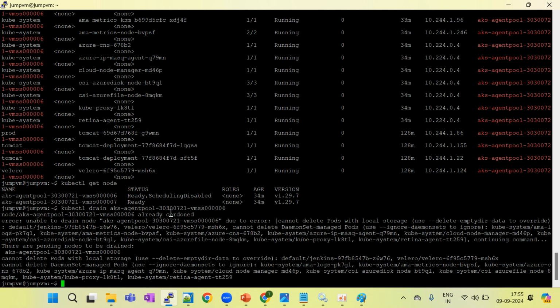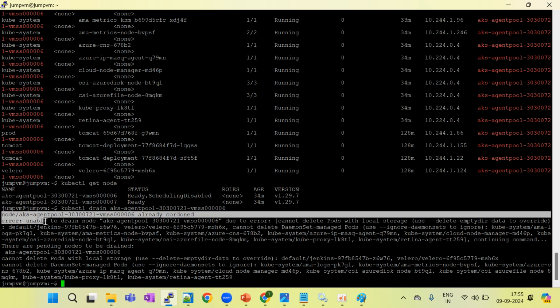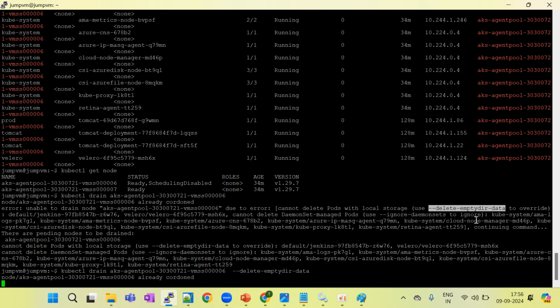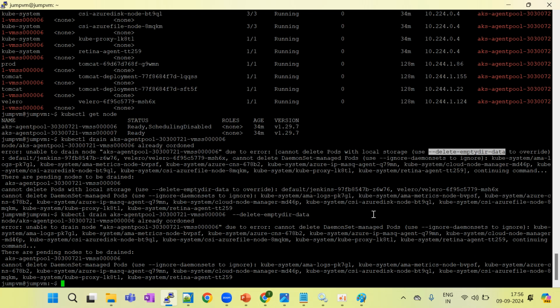So here we are getting an error that you are unable to drain the node. What is the root cause? You can run this command to see the pending node to be drained, kubectl get node.